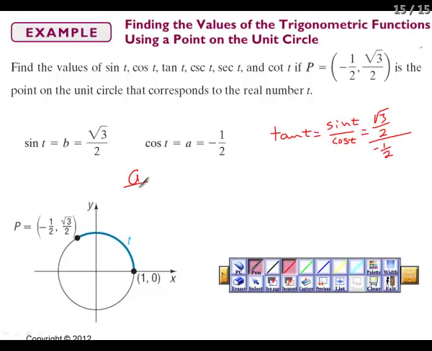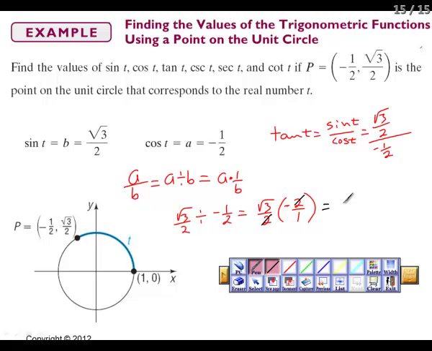And so from here, remember this concept: a over b equals a divided by b. So if we took two rational expressions and we were dividing them, we know that we can apply the reciprocal to the second rational expression. So that would be a times 1 over b. So here in this case, if we have square root 3 over 2 divided by -1/2, then we could apply the reciprocal to the denominator, and we get square root of 3 over 2 times -2 over 1. And so now we can simplify that, and we get a negative square root 3 over 1, or just negative square root 3.